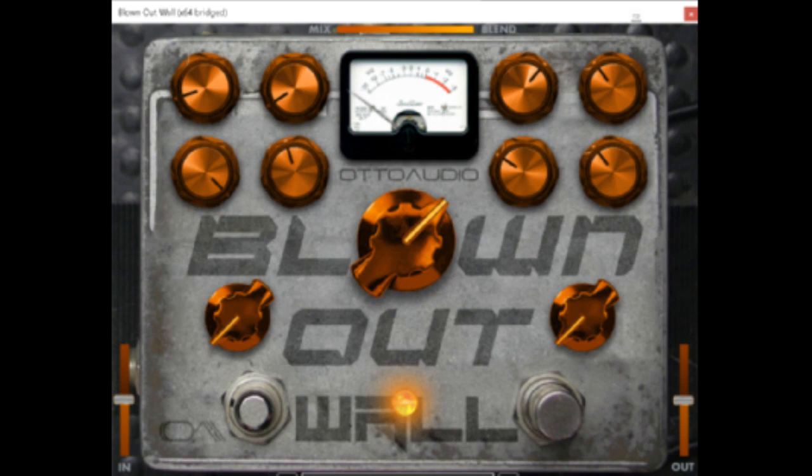Check it out at least, do the trial thingy. It is iLok. I really hope at some point that we can get away from the iLok thing. And I'm not just talking to one company, I'm talking to the world.